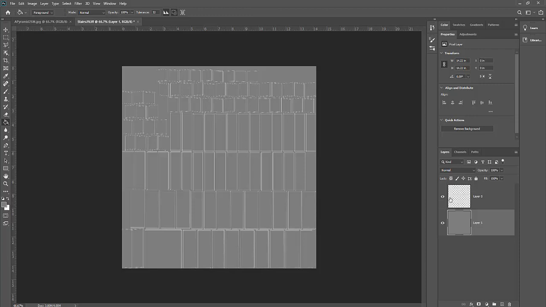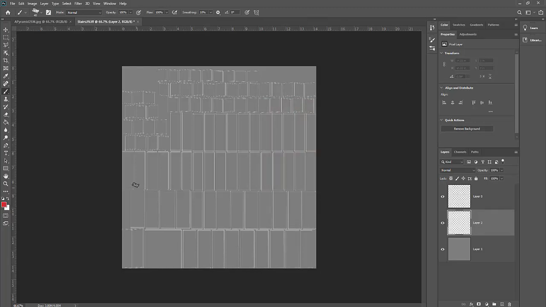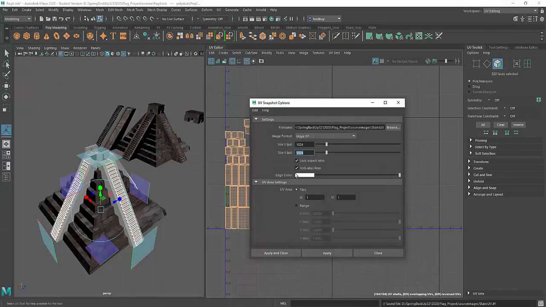And in here you essentially have your UVs on a layer. I put in a background color here, but I could then add another layer here and in Photoshop, and I could paint whatever color I want in here, or I could bring in textures, but I'll just paint some color here, just a demo. And I could go along here and use these UVs as kind of a guide of where these colors should be. Then I would make sure I turn off the UVs and then save out this file as a TIFF. And then I would be able to have that. So that's how you do it from Photoshop.